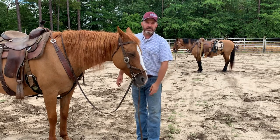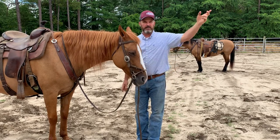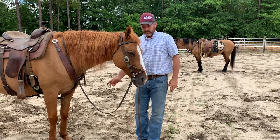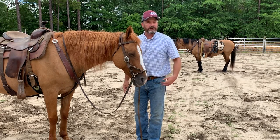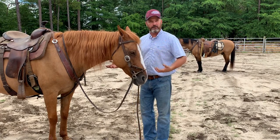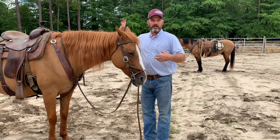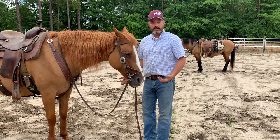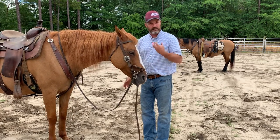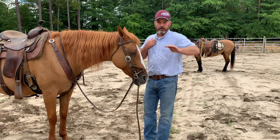Ground tying — I can ground tie this horse. Say somebody needs to get down and go get a drink off the fence. They can drop a rein and go get what they need, and it doesn't break that harmony and balance. It's stable. If they step on a rein, not a big deal — it's not going to damage their mouth. That's a real good pro because I want to protect my horses. Sometimes people are beginners and they'll drop a rein and take off. My horses understand to ground tie, but they may step on a rein once in a while. They feel that pressure — it's not going to damage their gums, tongue, or teeth. Best pro right there.